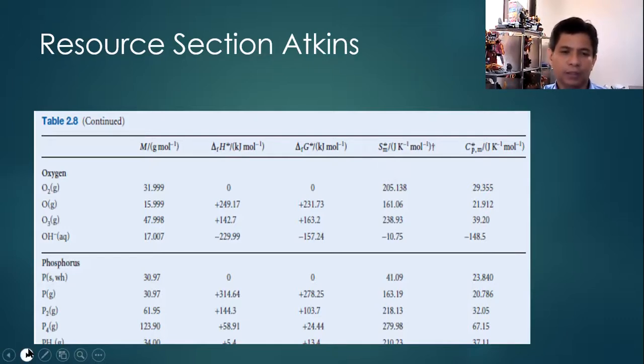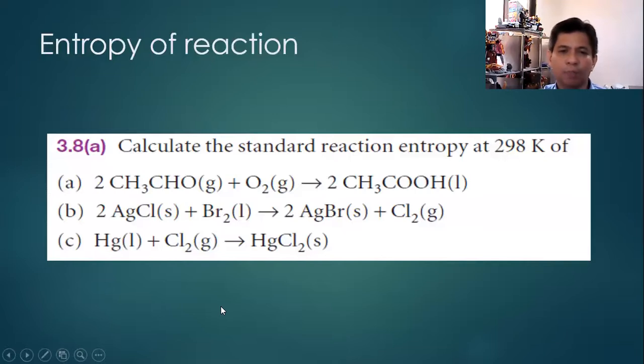So let's try to solve a problem. Let's consider 3.8a. For 3.8a, you are asked to calculate the standard reaction entropy at 298 Kelvin of these three reactions. Isa na lang isosolve natin, letter A na lang. Tapos probably I will give you an exercise para makapag-practice kayo. So we have here ethanol.